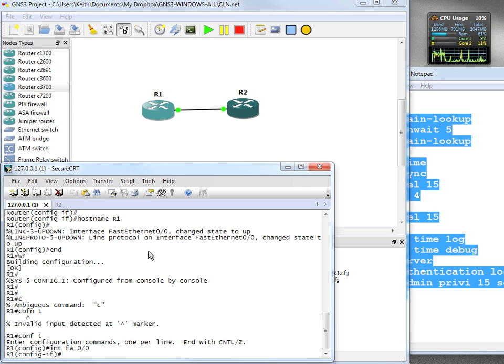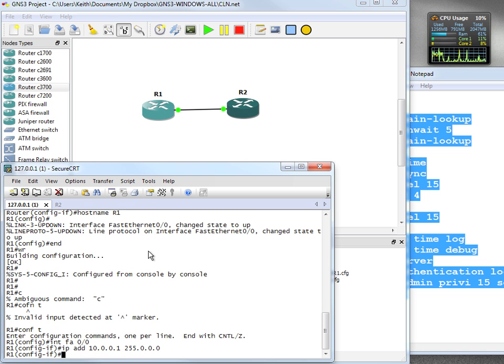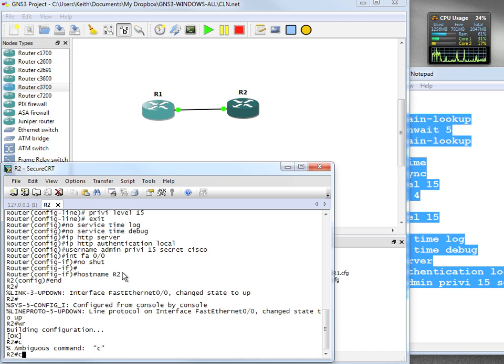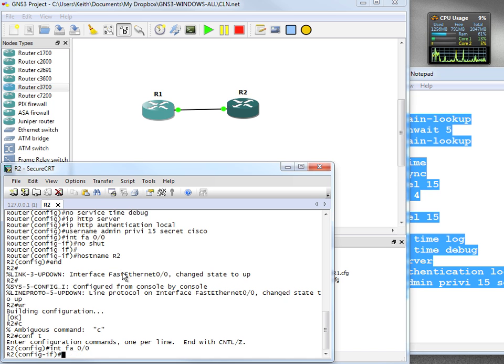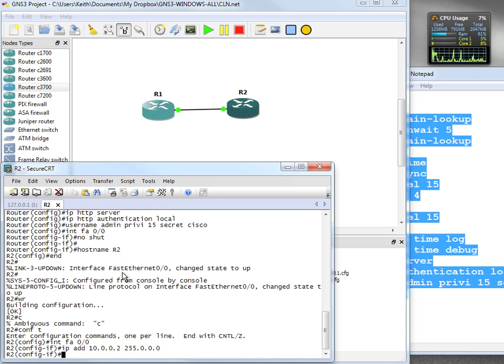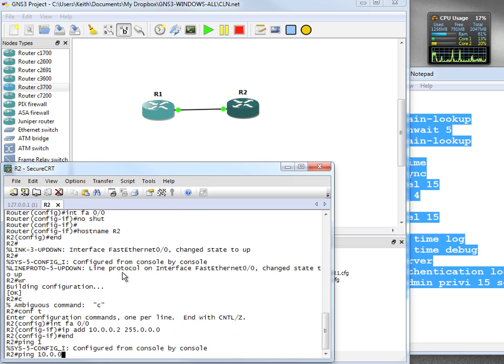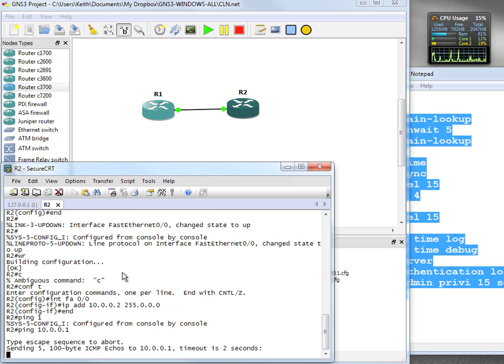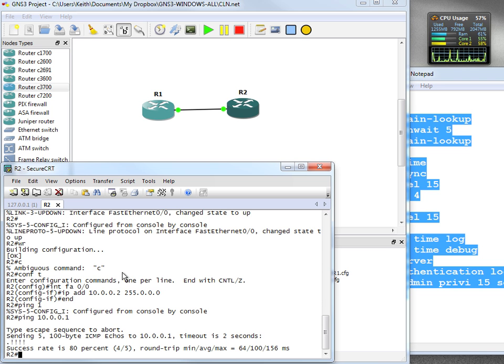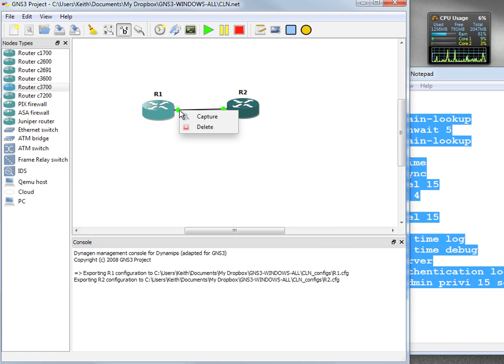And I cannot type IP address. We'll give it a 10 address, and we'll go to R2 in this tab right here. And then we'll do a ping. And the first one should be eaten by ARP, and the rest are successful. And there we go. The other cool thing is we can also do packet captures on these. You can right-click and say capture, and you can actually put the data into Wireshark. I do that a lot for training as well.